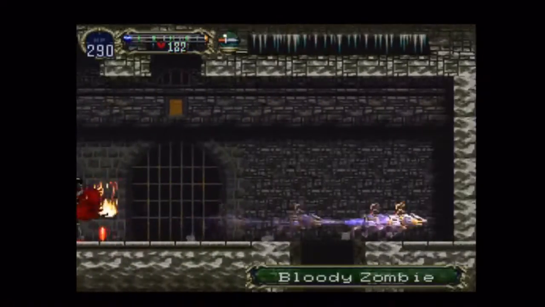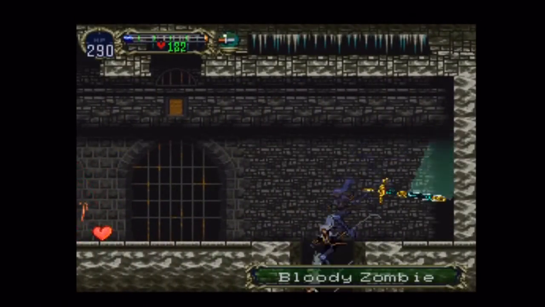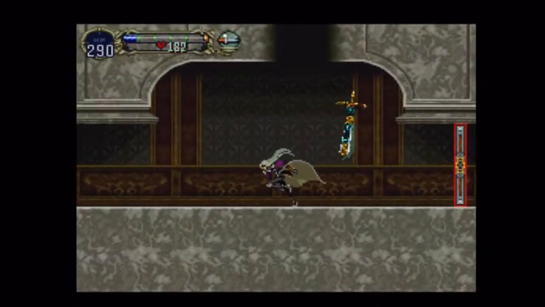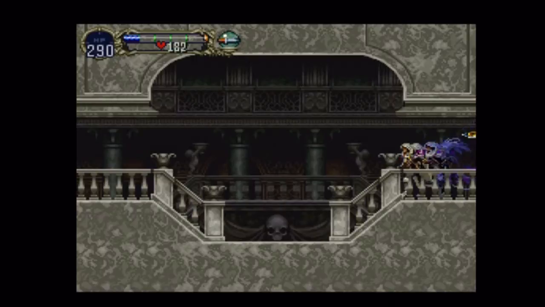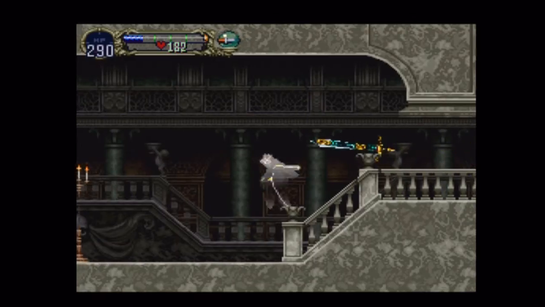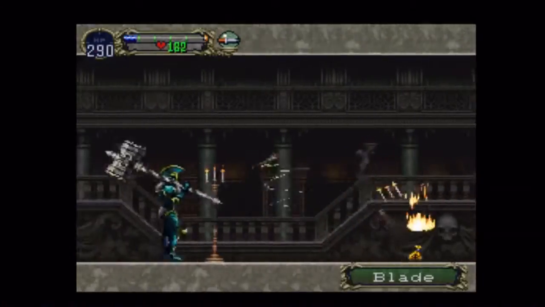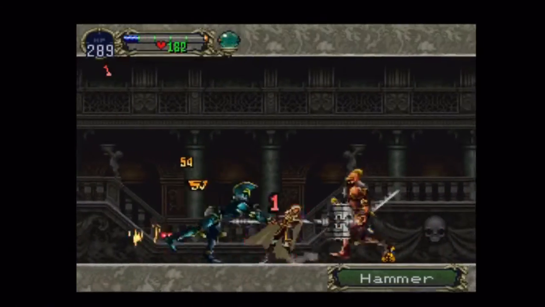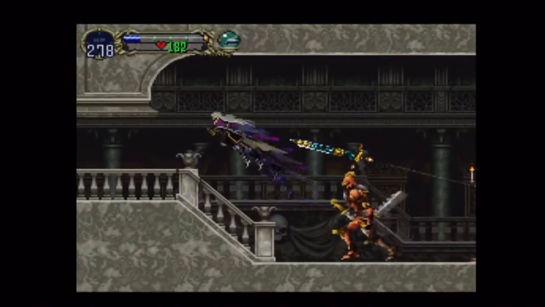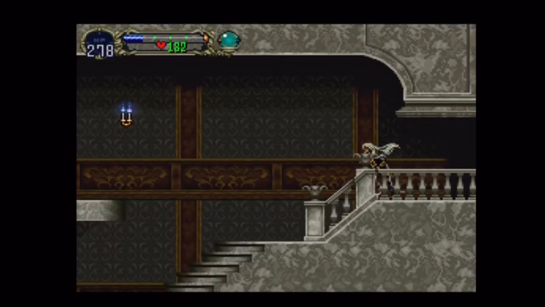The good thing is we do have the holy sword, and that only does that. I think he's guarded from that as well. And that's what we want. We really don't want to hurt Richter. We want to try to kill what's possessing him. And now we're almost to the clock tower.